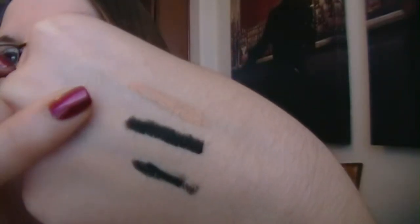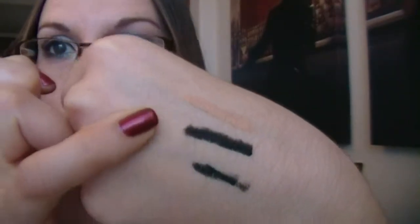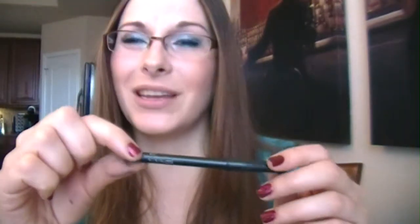The Rimmel looks like it goes on a lot smoother and it does, but it also comes off a lot easier. The MAC one goes on smooth and lasts a long time. I should have checked the price — I believe it's around $15 to $18, so it's pretty expensive for an eyeliner. But I've had it a long time, I use it all the time, and I only use it on my waterline. The only thing is it doesn't stay vibrant on your actual waterline — it'll stay in your eyelashes to give you that look, but it fades from the waterline itself.